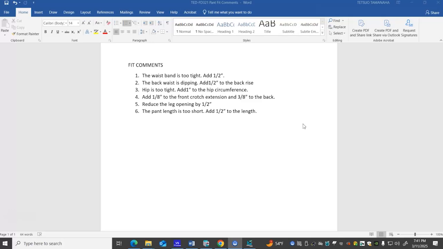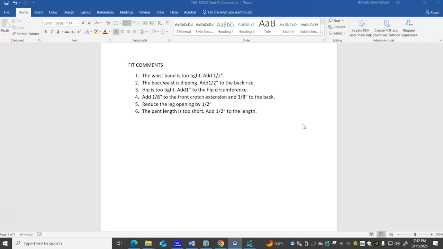Okay, so think about the waist. You see the pattern is in a quadrant, right? Four sections: front left, front right, and back left, back right. So if you are trying to add half an inch to the waist, each section is how much? 1/8, 1/8, 1/8, 1/8, right?